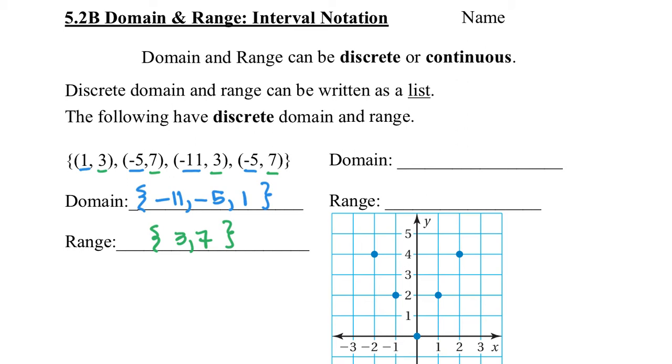Okay, for the graph, the same. This is 5 points, so I should be able to list the domain and range as a list. Okay, I'm going to go ahead and label the ordered pairs. Although you don't have to label them, at the end I'll show you how you might do it without labeling. Okay, the x coordinates are the -2, the -1, the 0, the 1, and the 2. And I do put them in order, and I do exclude the repeats. The range is the y coordinates. I have 4, 2, 0, 2, and 4.